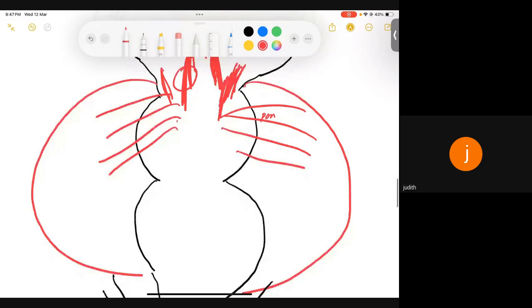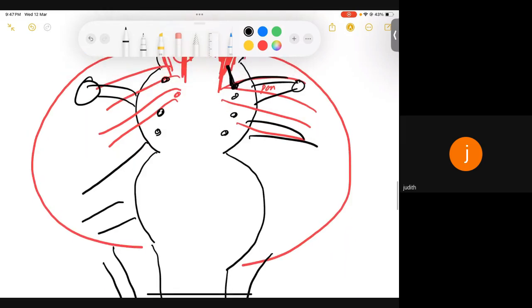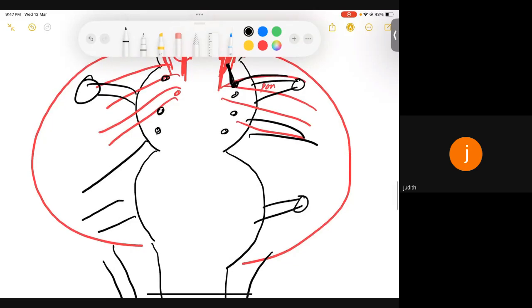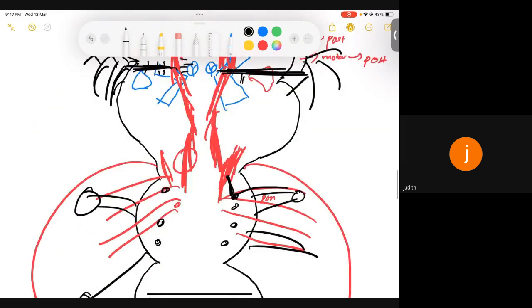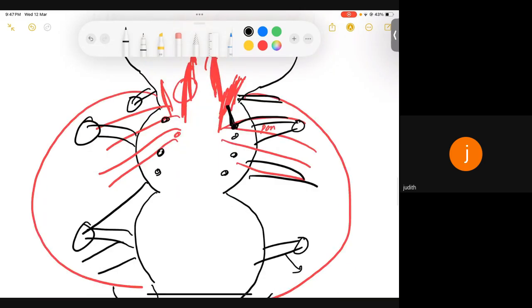So what happens, we have nuclei which are known as the pontine nucleus, right? These tracts are going to come and synapse on the pontine nucleus, and from the pontine nucleus it's going to move into the cerebellum. We have peduncles, which basically attach the pons, the medulla, and the midbrain with the cerebellum. So you have inferior, middle, and superior peduncles. Through the middle peduncles, your pons is attached to your cerebellum.